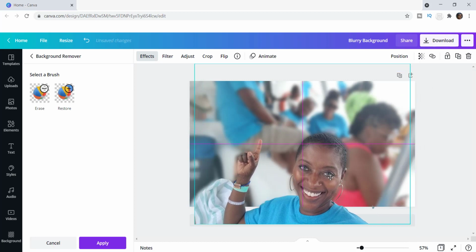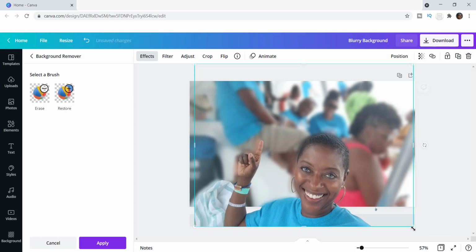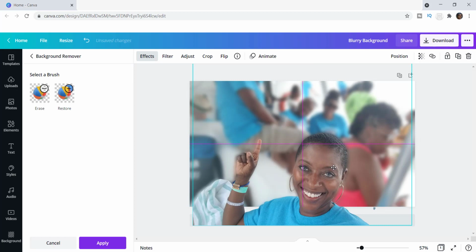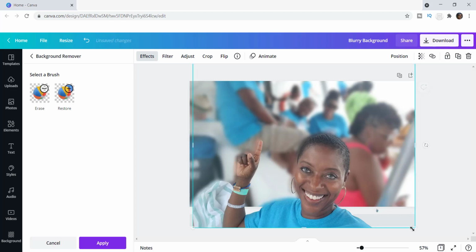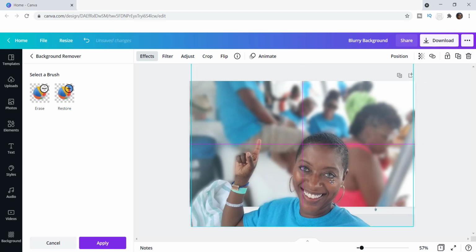I want to line it up a little bit to make sure that I am going to lay directly over the blurred image. I'm going to make it just a little bit bigger, and I think it's almost close to it, if not directly over it. I think that may just be about it. I'm going to do it just a pinch more, and I'm going to lay it over.